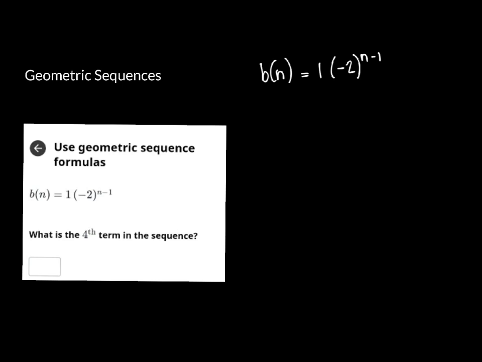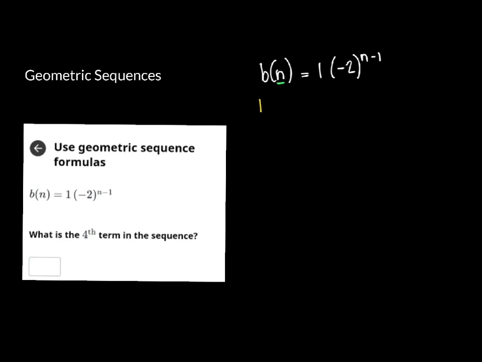Now, let's look at exactly what it is you've written and how it gets us to the number 1. When they say they want the fourth term in the sequence, what we're going to do in this case is replace n by 4. But in order to do it the way you did, you replaced n with 1. So that's where we're going to start before we answer the actual question.